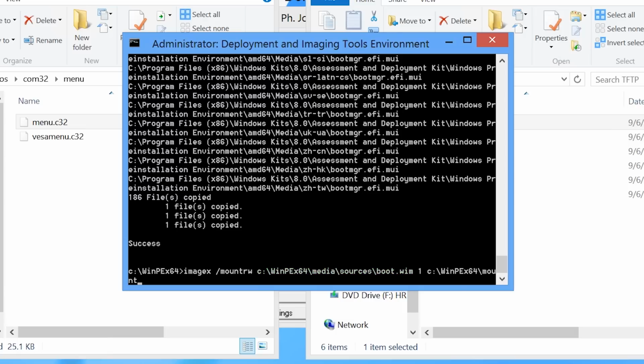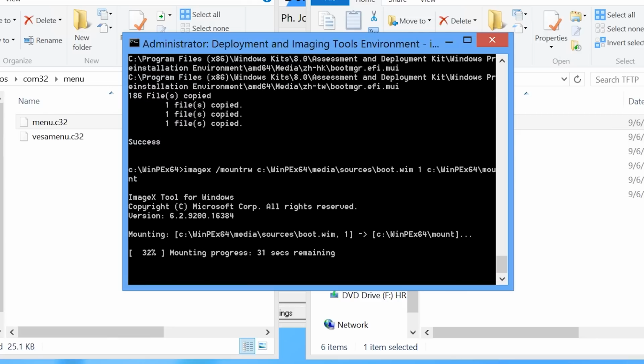The next parameter is 1. ImageX files contain multiple images. The 1 simply states, use the first image found in the file. In the case of this image file, there is only one image in the file. The last parameter that I need to enter in is a directory in which to mount the ImageX file. When I run this command, this will mount the ImageX file to this directory so that I can change any file using tools like Windows Explorer. The process of mounting the image took just over a minute, so I have sped up the video.